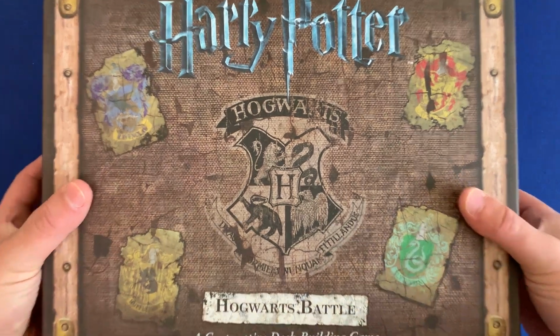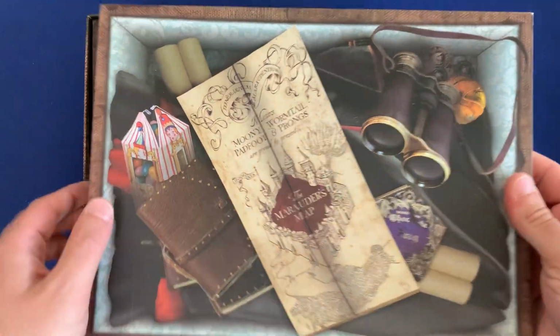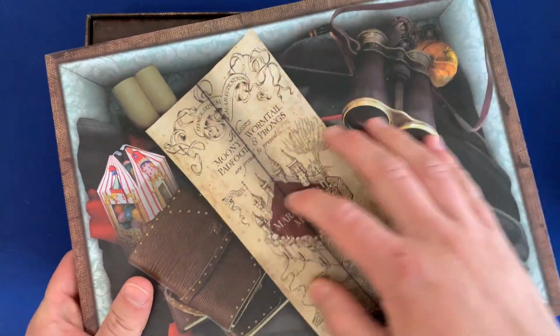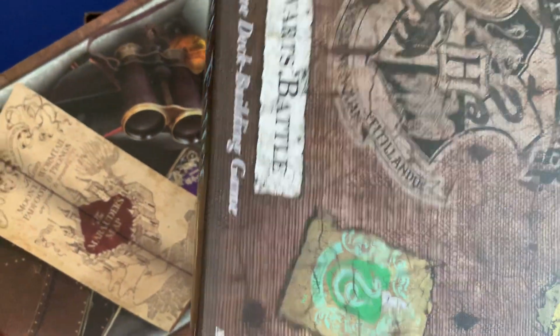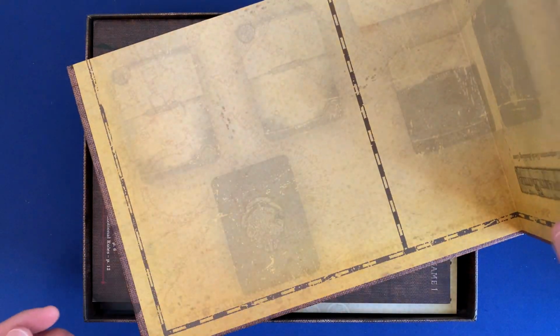We lift off the lid here, and right off the bat, you'll see that we have a lot of cool flavor. We've got the chest itself, so it looks like you're bringing your trunk to school, right? Really cool. So we've got the main game board, that's the back there. Works really nicely.